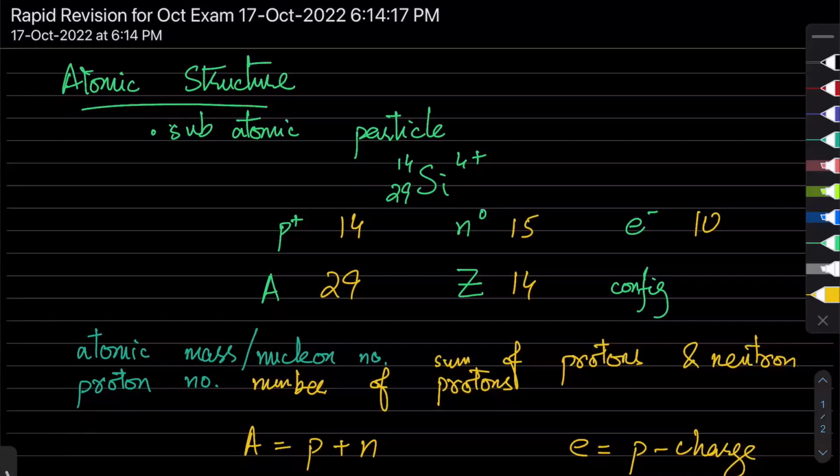So 2 in the first one. Now move on. We have 10 in total, 2 gone. So you have 8 left, and 8 can easily fit in the second. The 2, 8 is your next configuration. Now this one where the last shell has 8 electrons, or it's complete, or it is stable, we call this noble gas configuration. Okay, so that noble gas configuration is the idea that is behind it, that every atom wants to get that. So that's the first question that examiner asks you.